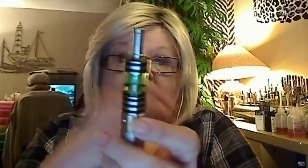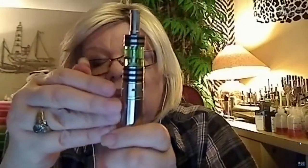To be fair, Dave, I have to say to you, I have not used it to its full capacity battery-wise because I didn't like the juice. So today when I got rid of the juice that was in it, no offence to your chosen juices, I decided to give the battery just another boost because it's the only one I had. So I don't know how long the battery lasts.